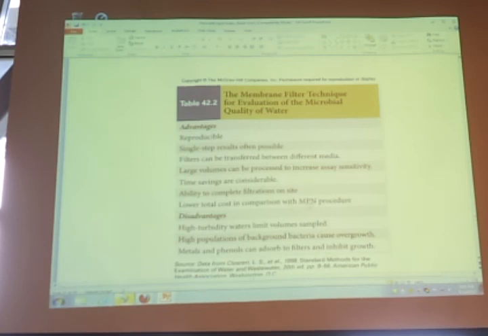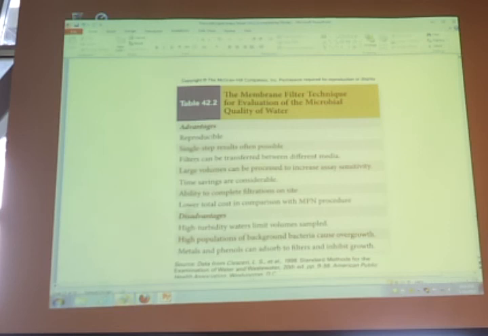They say lower cost in comparison, even though I think that's kind of questionable. In our case, it's not a lower cost, but you reuse the equipment and all you change in between is just the filter, because those filter units that we use are really expensive, but they can just change the membrane filters so they are not using a whole complete thing. So for our lab, it's not cheaper, but in the real world it would be cheaper. Reproducible, because you would regularly get the same counts.